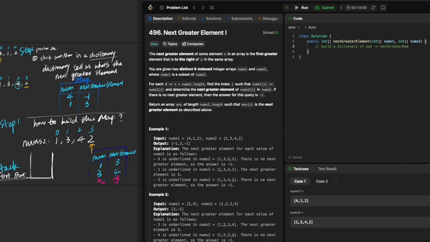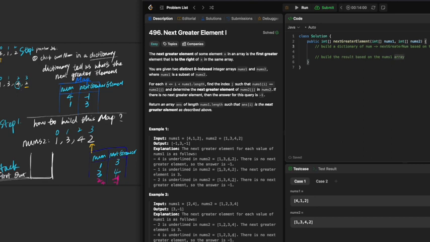According to what? According to the numbers 2 array. And then we need to go through the numbers 1 array to build the results, based on the numbers 1 array. This is what we thought.